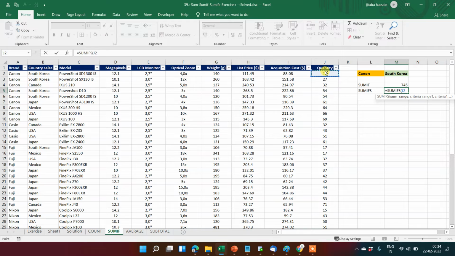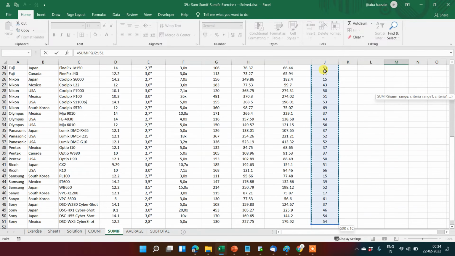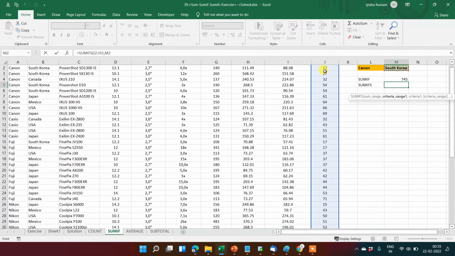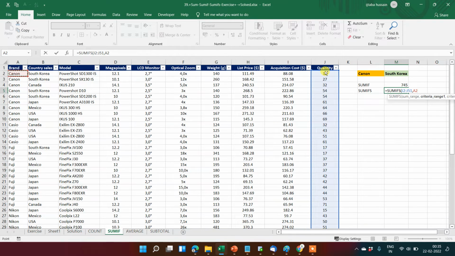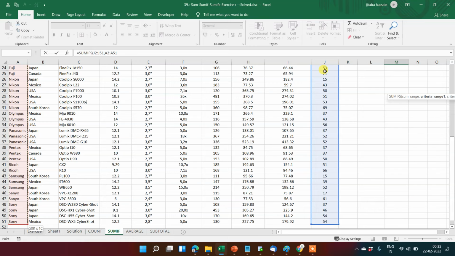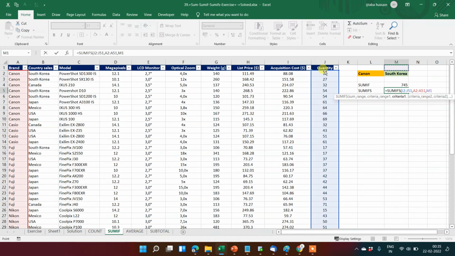So this is my sum range, then comma, then I will take this brand name, then I will put the criteria. Now criteria range 2.